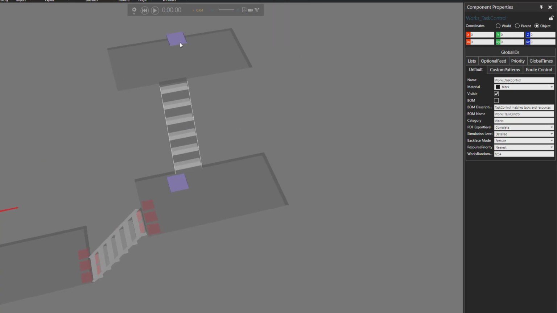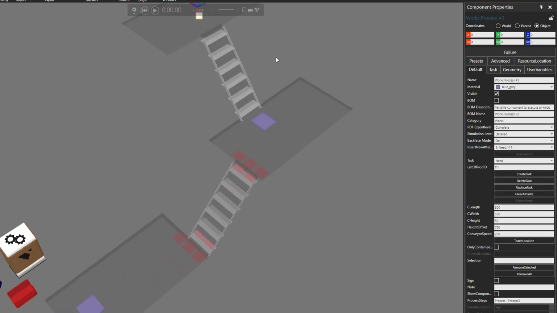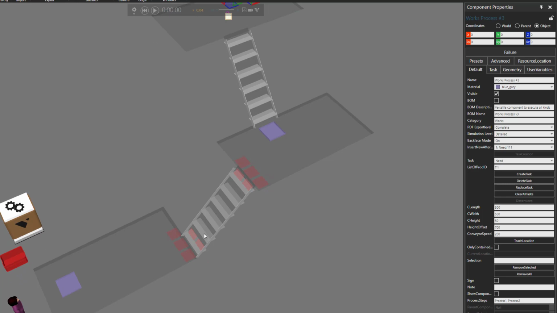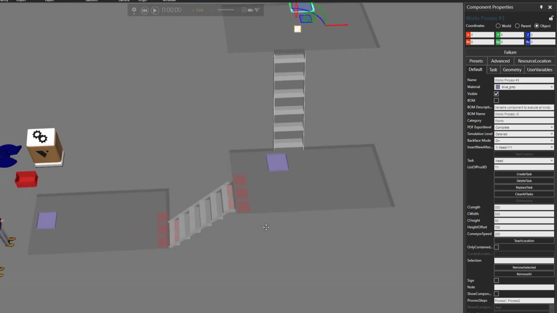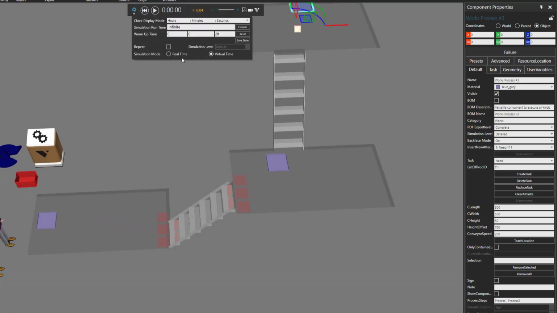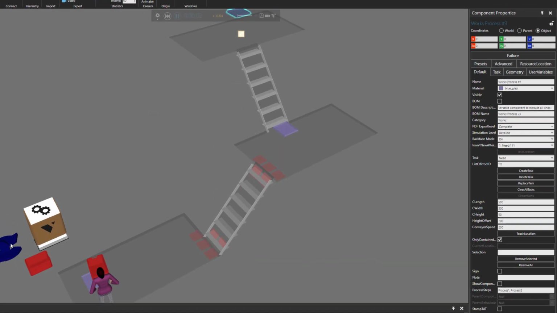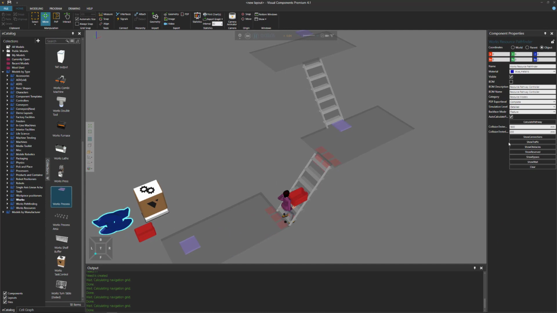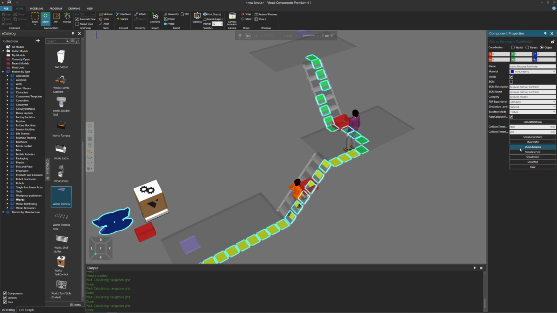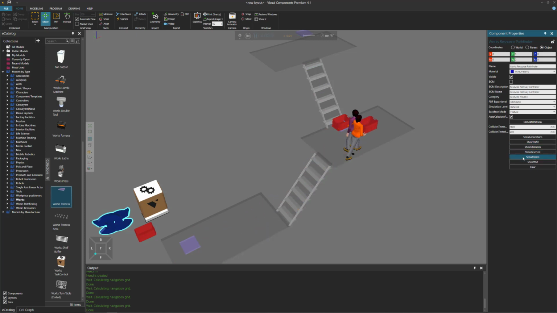And instead of having the location here, let's see if we can have them avoid one another. But they already kind of did that earlier, so let's get rid of our warm-up time. And this time around, I'm going to select the Pathfinder, and I do have the option of updating and showing the connections and other things while the simulation is running, so I can show traffic, show obstacles, and also show when resources bypass one another.